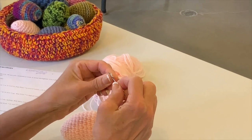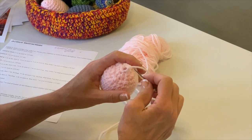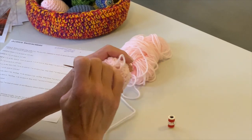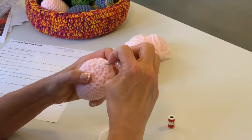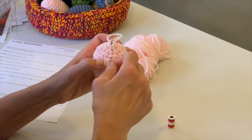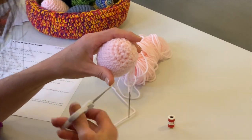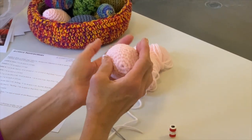And the instructions weave through quite a bit. When I tried that, it built up extra yarn and I didn't like it so much. So the way that I'm going to do it is I'm going to kind of come in a couple times to cinch some of these stitches, and then I can kind of pull the yarn, put the needle so it comes through the center, and I can pull the yarn back out. And to me, that makes it smoothest here. And then I can just snip the yarn off, and voila, we have a lovely egg.